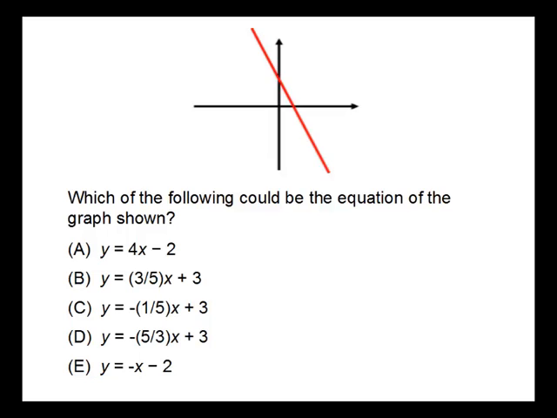All right, so one thing that we don't have are actual numbers. We're not told what these points are where this line crosses. So you can't pinpoint the exact y-intercept. What you can trust from this picture is that the y-intercept is positive. It's above the x-axis. And that gets rid of two of these choices. A and E both have a -2 there. Their y-intercept is negative. That's not matching up to this graph. So we have a positive y-intercept. We also have a negative slope to our line.